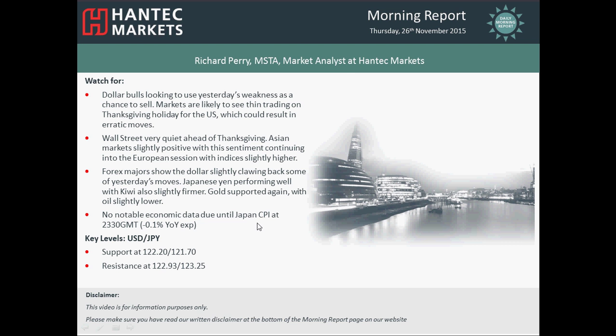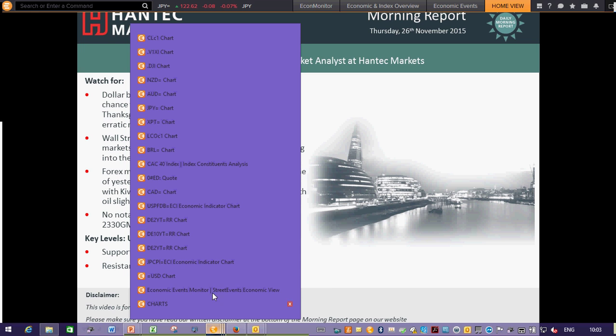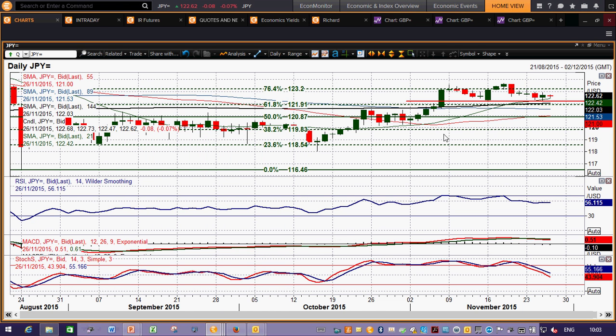Looking at dollar yen now, and we have got on this dollar yen chart an interesting move actually, because we've seen this dollar strength throughout the second half of October into November, basically for the past month, and then just in the past week or so, it's just started to drift lower, and that was maybe a bit of a safe haven trade, possibly coming through there.